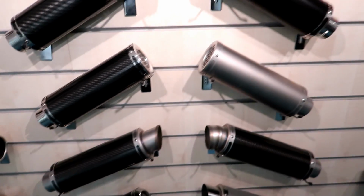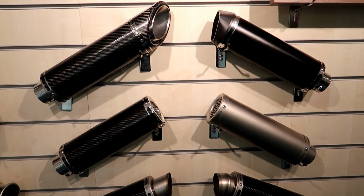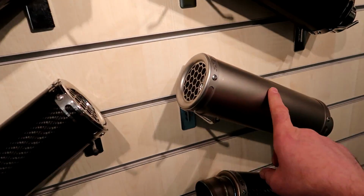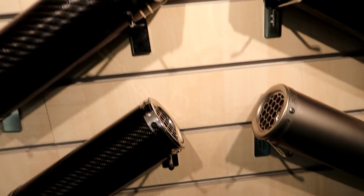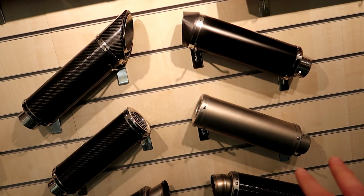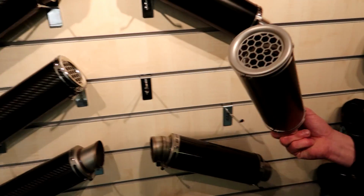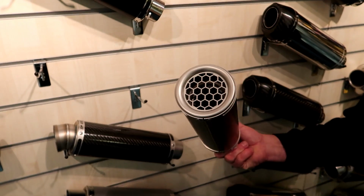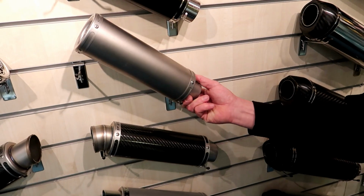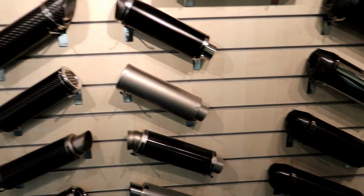Gotcha. Now let's have a little look. My eyes are immediately drawn to two others here. You tell me what you think. I've actually had one of those on a bike before, very similar to that, because it's got that kind of modern look with the grate. Yep, that's the titanium HCR. And I like this one. Now, these would fit as well? Yes, they would. This is one of our new designs, and you're quite right that with the styling of the end being quite flat and neutral, it would suit really well. But we're happy to assist, and if you think that one's the right one for the bike, then not a problem at all.